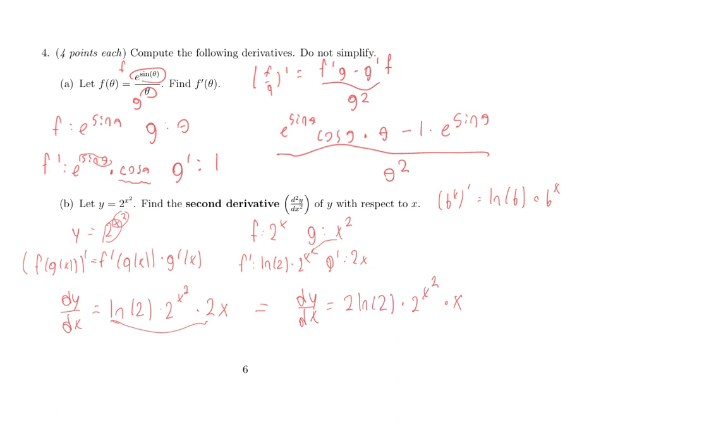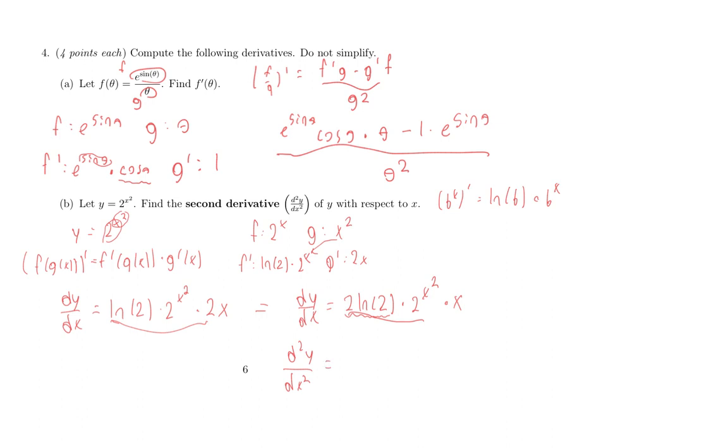Well, one thing that's going to be really helpful is if you have a number just in front, and that's just some ugly number, and we take a derivative involving that, that number is just going to stay in front. And so I have two x things, I'll have a product rule. So d squared y dx squared. Product rule says we're going to take a derivative of the first one, and I'll just group this whole thing as the first one. And we keep the second one the same.